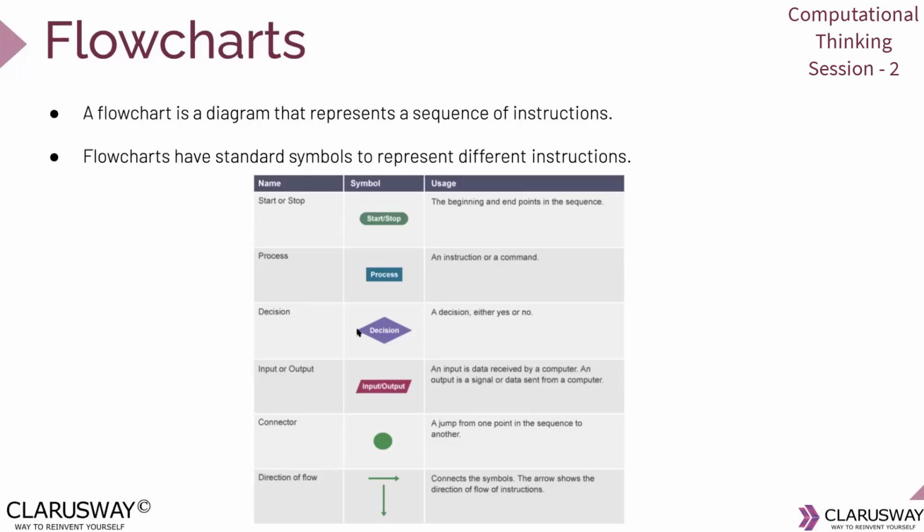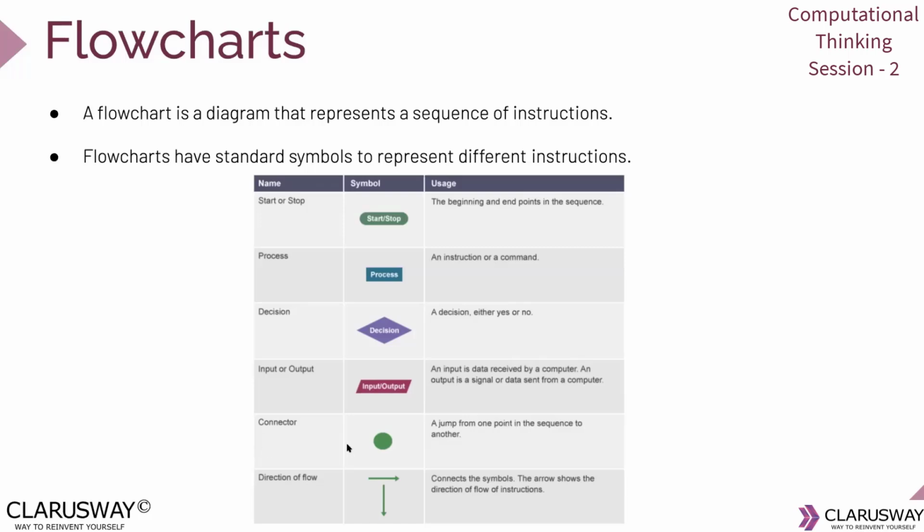We have decision, and this is the red marked part of the pseudocode. So this is where you have a condition, and depending on that condition, which is either yes or no, you go to either one of the ways, and that's what this one does. There's a condition inside it. You just write it down inside this box right here, and then you have arrows going to the right and left. You'll see a big flowchart in a minute, so no worries. And then you have the input and output box that looks like this one right here, where you take an input and then give an output if need be.